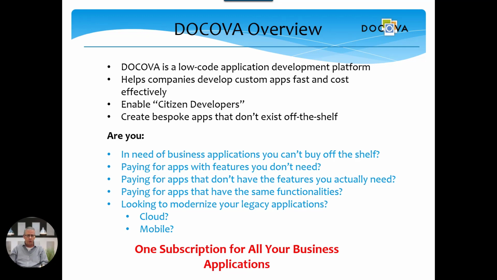And DOCOVA creates bespoke apps that don't exist off the shelf. All companies before would have to develop their own applications, but that was time consuming and costly, and hence the rise of off-the-shelf applications. For a subscription, you get going quickly and so on. But now with low code, the ability to create your own bespoke applications quickly, cost effectively and simply is becoming more and more powerful. And so it makes sense now to start bringing it back in-house and developing your own applications.